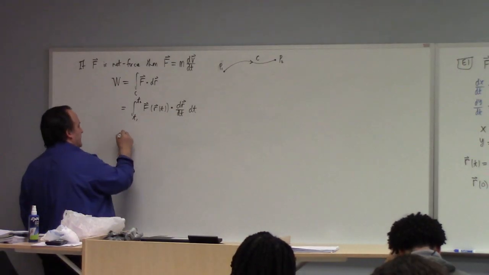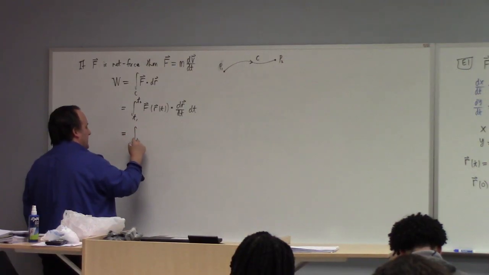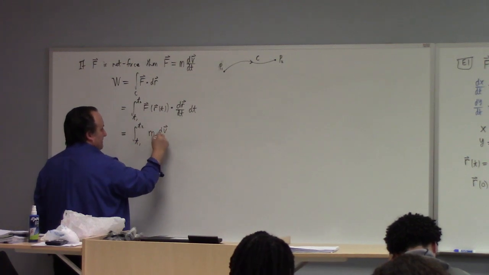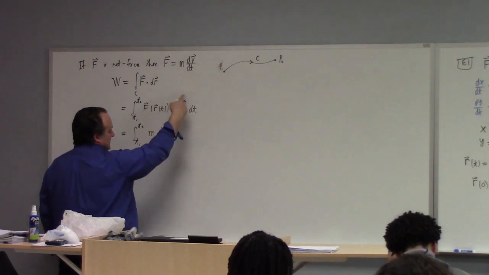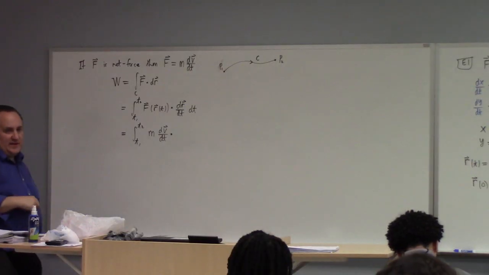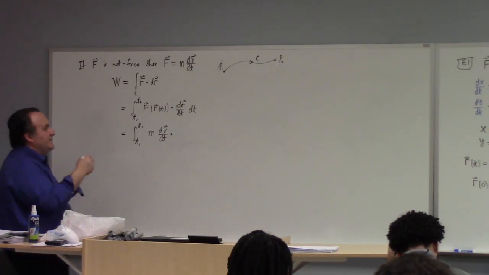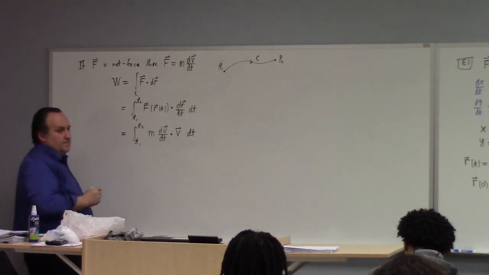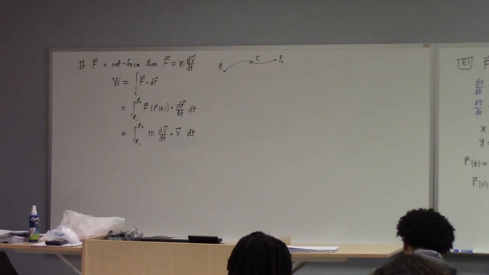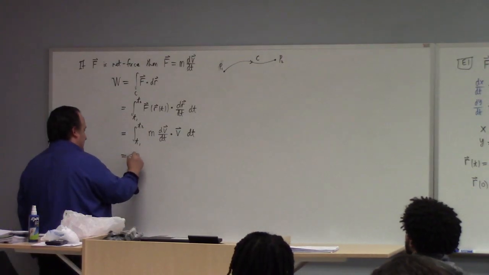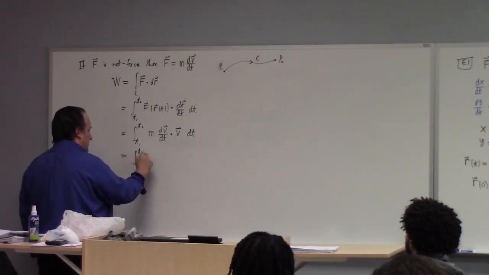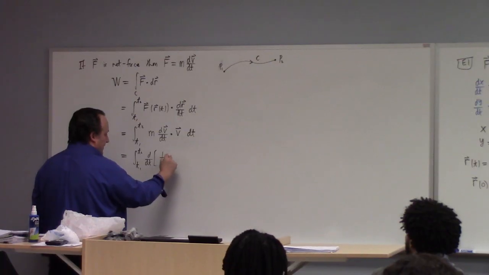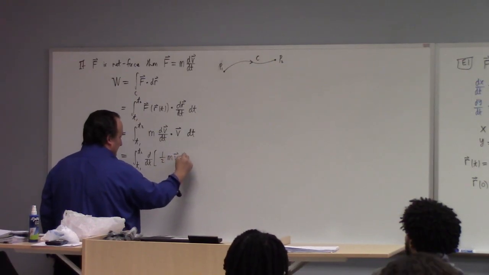But if you look at this, if we're talking about the net force, we're also looking at the integral from t1 to t2 of m times dv dt dot what? Well, dr dt is the velocity, right? So we're really doing m dv dt dot v dt. And if you tilt your head and squint, you can see that that is in fact the integral from t1 to t2 of the total derivative of 1/2 m v dot v.